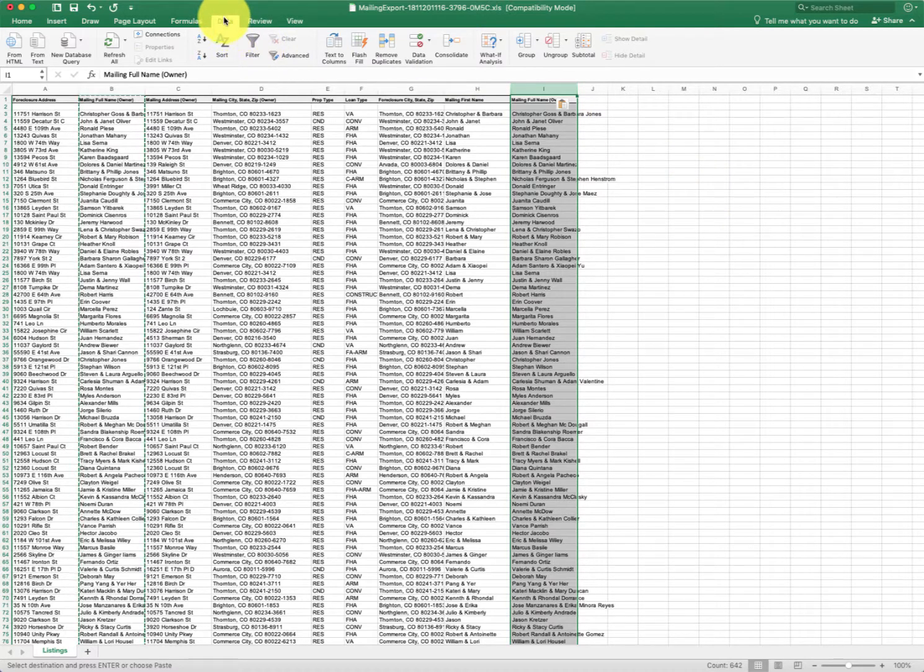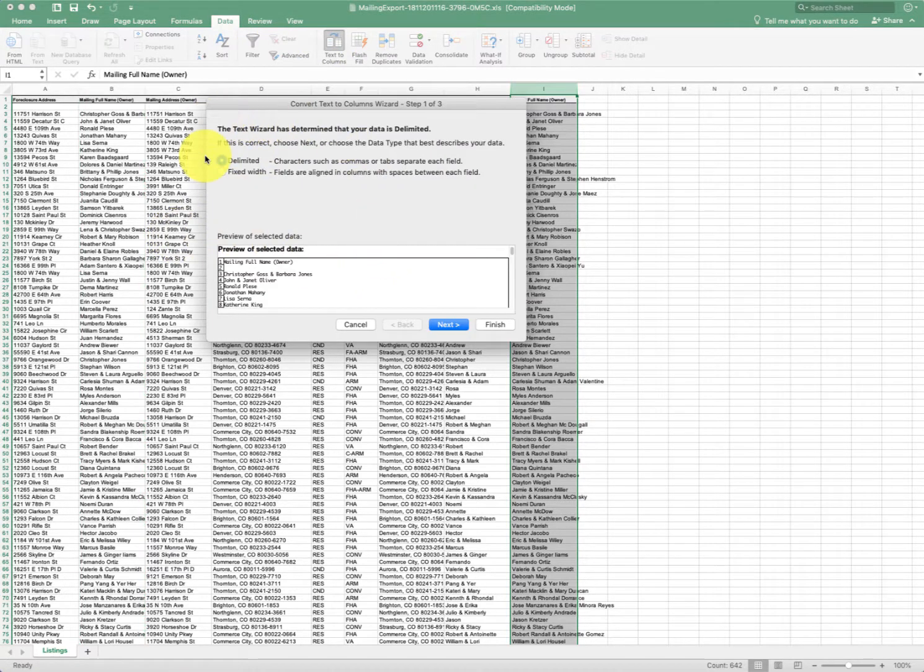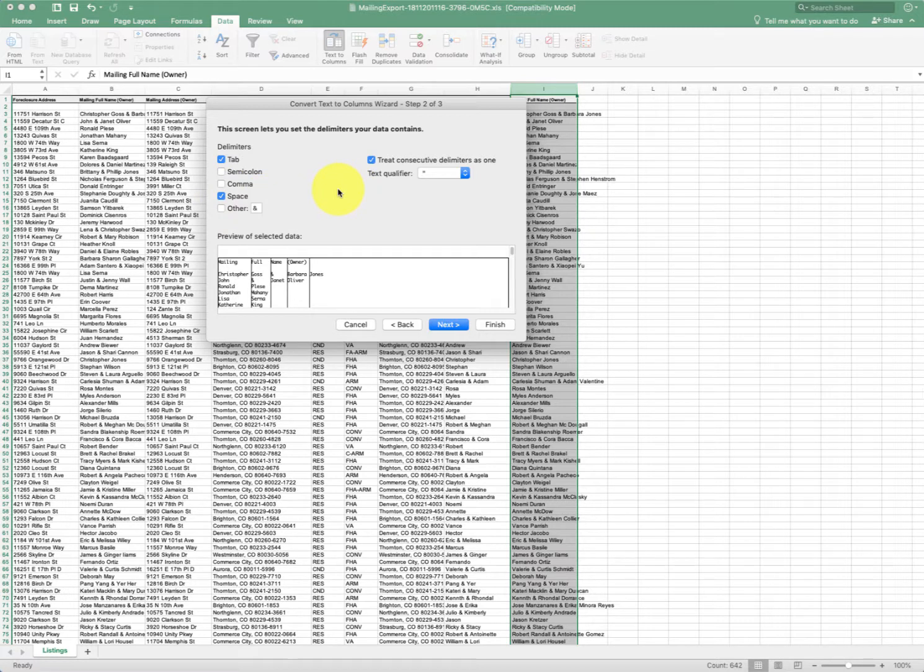And we're going to go over here to the data column. I'm using a Mac, but this should be very similar for everybody. And we're going to hit this text to columns button. So we're going to stay with the delimited. We're going to click next. And typically what you'll see is it'll start out just like this, but we want to decide how we want to tell the system to indicate where it needs to break these into new columns. So we know for sure when we hit a space, we want to break that into a column. So we'll click that space button.